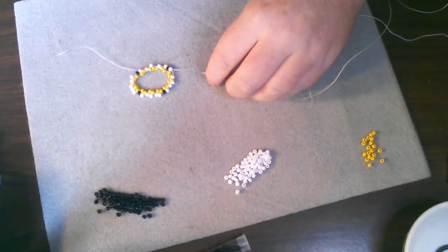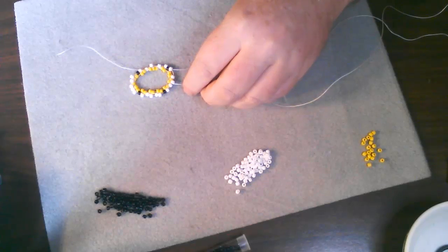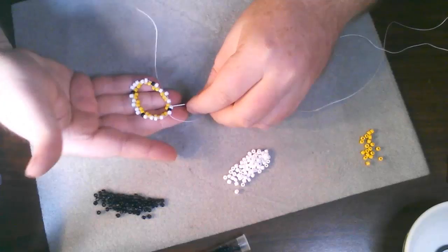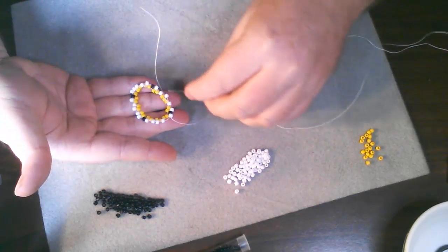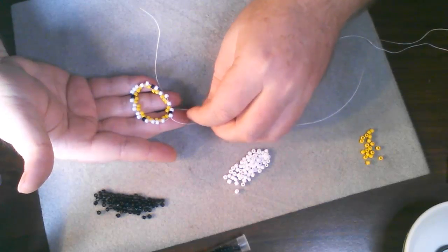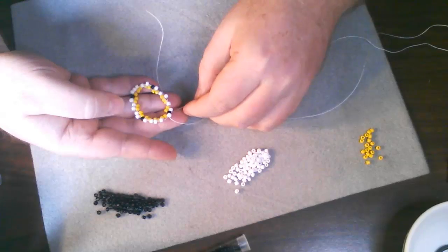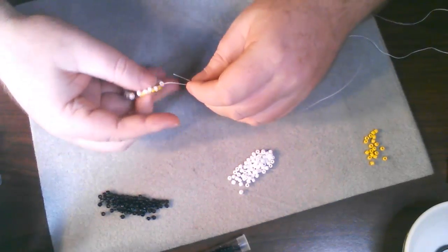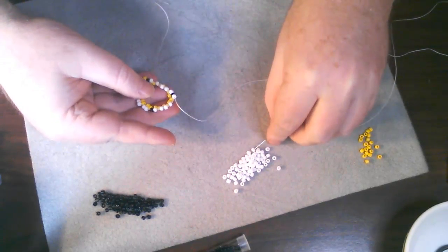Now our third pattern, again, it's just like the first one. It's one black and two whites. Now we look at where we're at, and another weird thing about tubular peyote is you slowly start to move around. When you go through, you moved up to the next one. So we've got to be careful. The black one's supposed to be right on top of this black one over here. And the whites are supposed to be on top of the original whites. So we can see there's a white underneath.